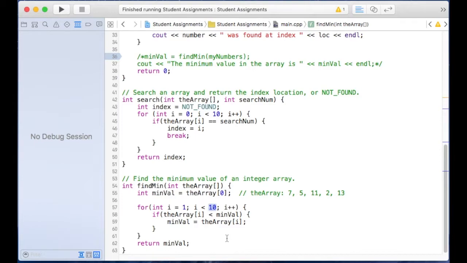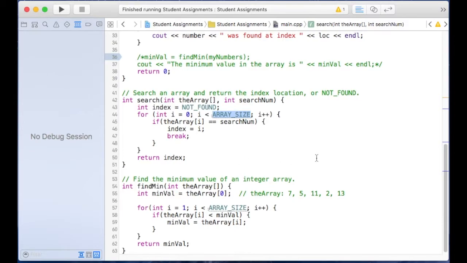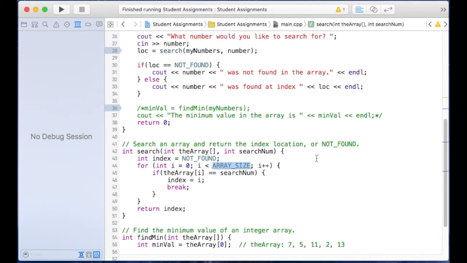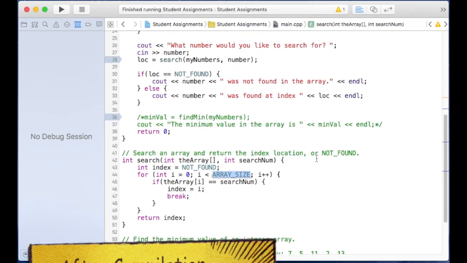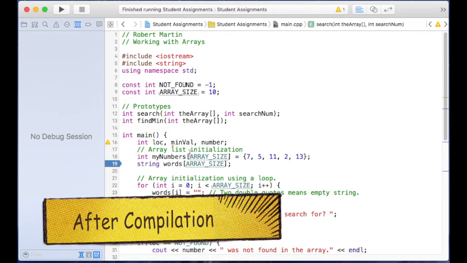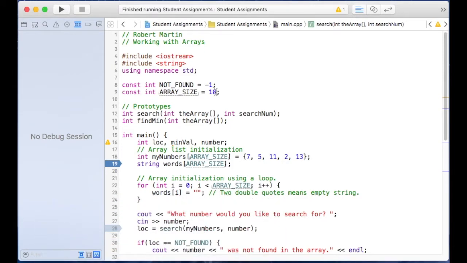By using that constant up there at the top, all I have to do is change the value in one place, and then all of the values will be updated. So let's set this back to 5, or let's go ahead and put it at 500 for just a minute.